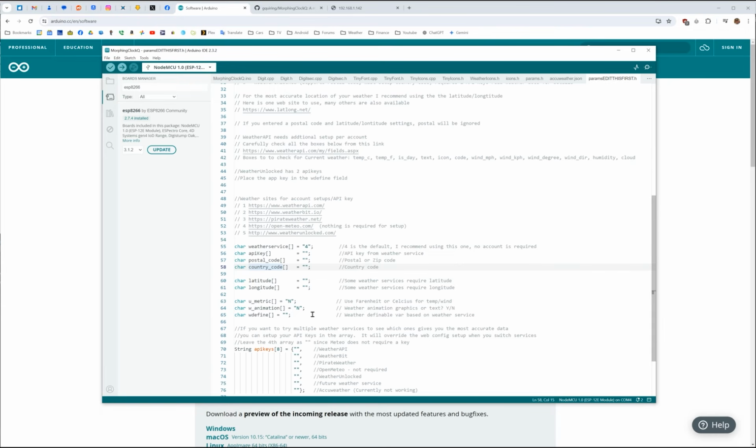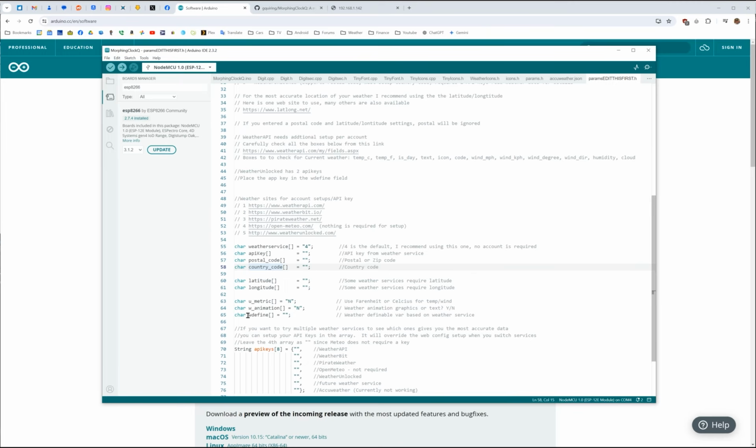Because this is a low-res LED clock, I find the animation is kind of cryptic. I can't figure out really if it's raining or snowing, for example. The graphics just aren't good enough for that. So I recommend you leave it set to no, and then the clock will tell you in words what's going on for the weather.